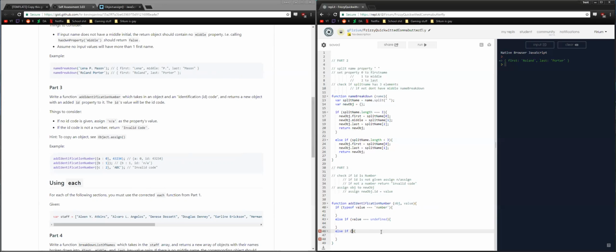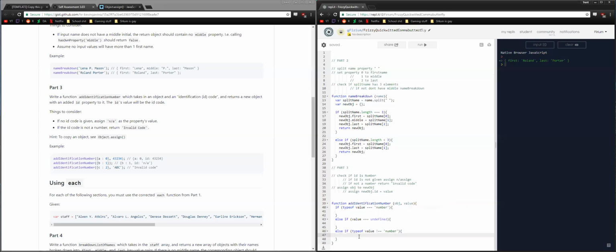So sorry, I get distracted. So checking if number, checking if it's not assigned. If type of value does not equal number.